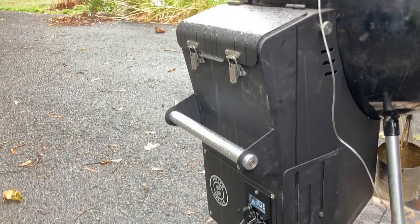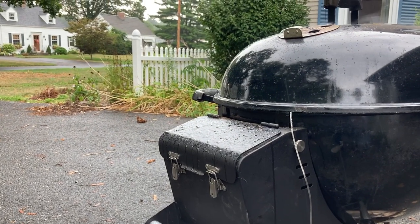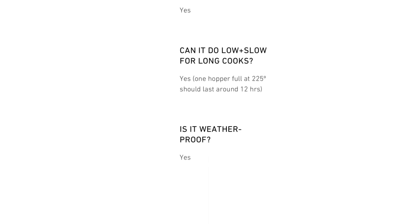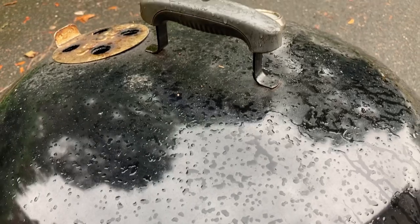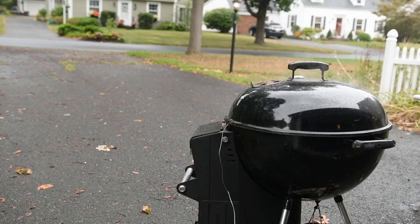So it started raining while I was cooking, and I got worried, so I quickly looked up if this electronic pellet cooker is weatherproof, and according to the website's Q&A, the answer is yes. It's a little unnerving to let an electrical device operate in the rain, but it seemed to work just fine. Glad I got to do an impromptu rain test that I wasn't able to do in my full review. And it looks kind of badass with the steam from the rain.